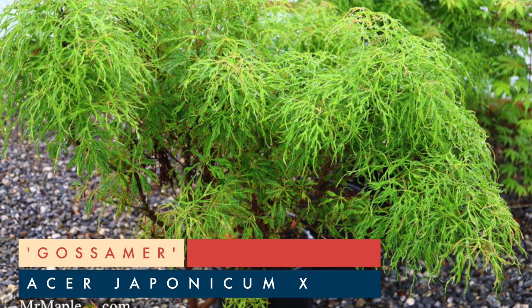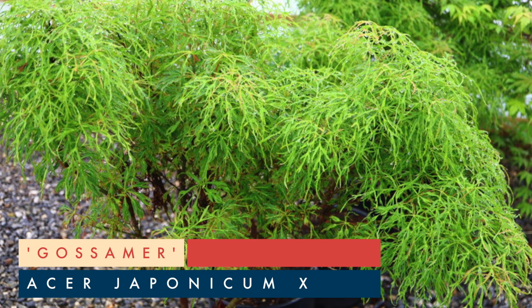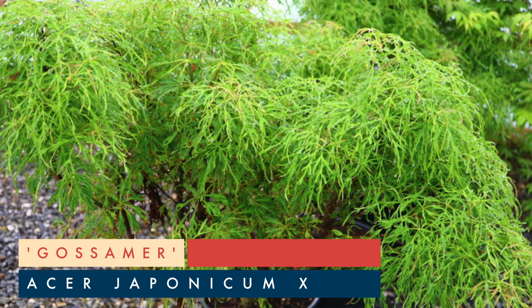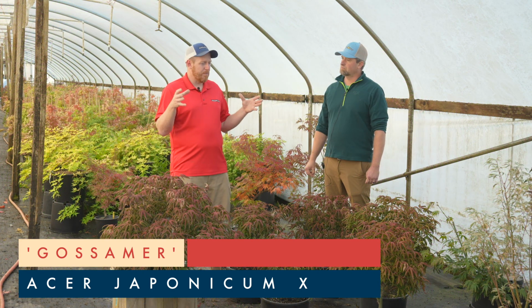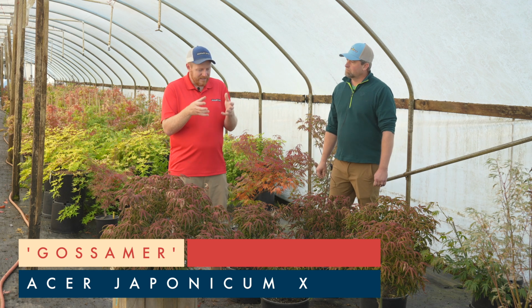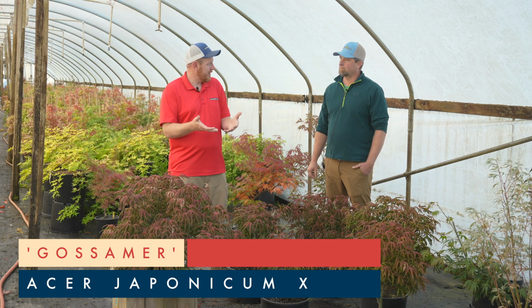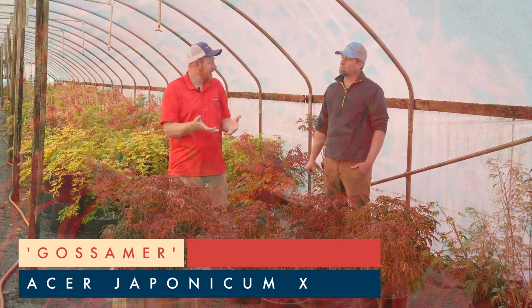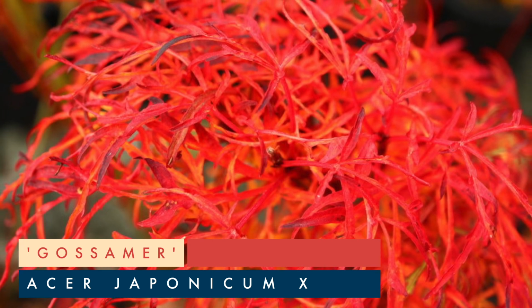It was found and introduced by Billy Schwartz. And he was walking around in Lima, Pennsylvania. Some people call it Lima, Pennsylvania, at the original red maple nurseries. And there was this big Acer japonicum that was labeled aconitifolium. And he found it as a seedling down there next to a lace leaf. And so he looked at it and he said, this looks like a lace leaf japonicum hybrid. Introduced that thing in the nursery trade, and it's been a crowd favorite ever since. Well, I'm glad he did.